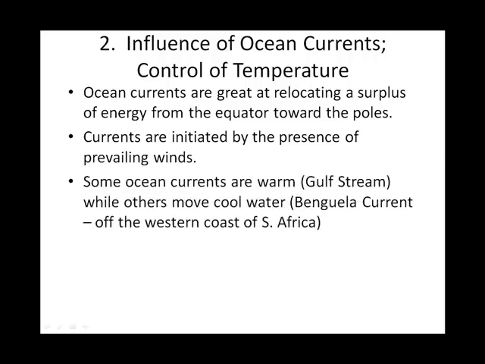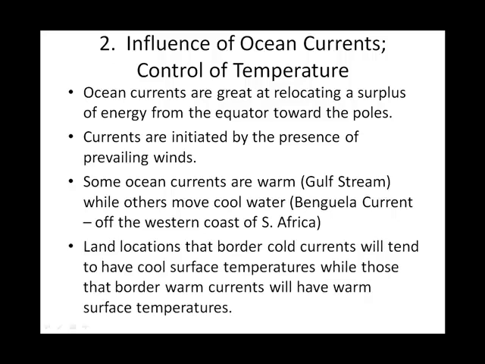It's kind of neat. So, for instance, if you look at the North Atlantic, we have an ocean basin. We have a series of currents that tend to go clockwise around the northern Atlantic Ocean. And so we tend to have a warm Gulf Stream, you'll see that here in a minute, and a cooler Benguela current. I'll show you how that works here in a minute.